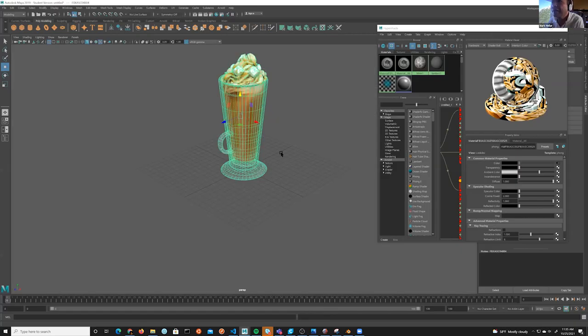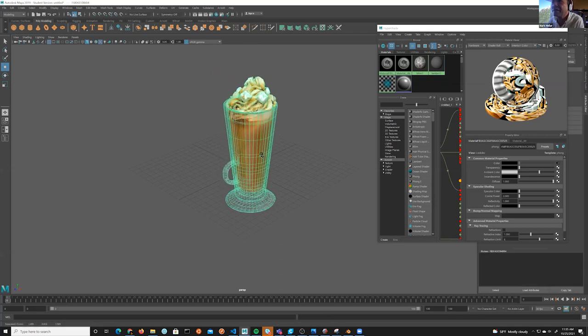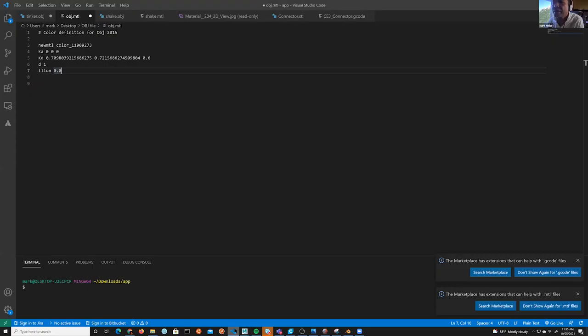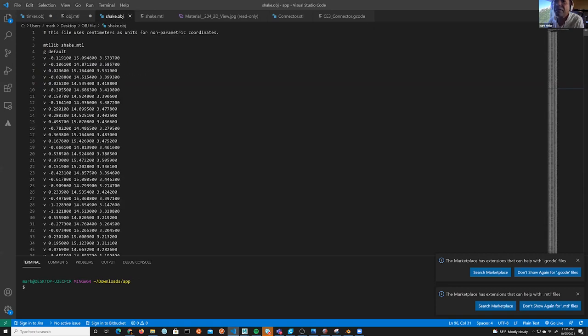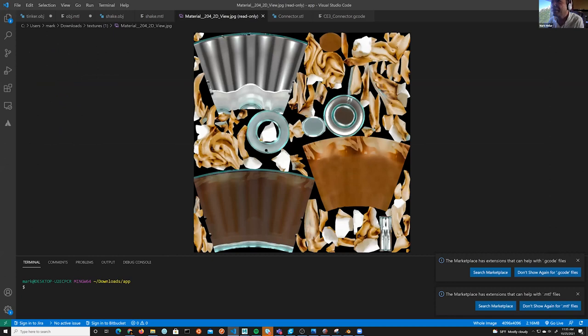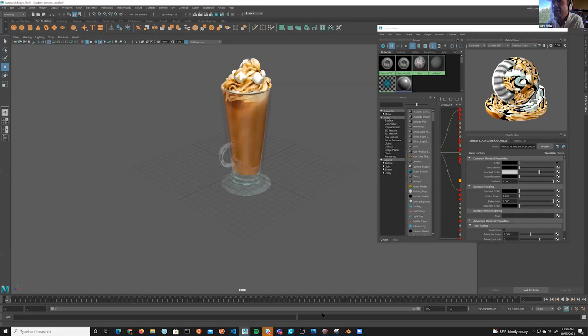But if I look at this one, this milkshake here, it has a lot more texture, an image texture actually. And so if I export that as an OBJ, which I did, I again have my vertices, and it also refers to this material file, which is this shape material, references an image. And then it has a bunch of what are meant as UV coordinates that wrap this weird looking image. There's a whole process one would do in CAD to texture an image. And it wraps this image around the 3D file. So it looks like that.